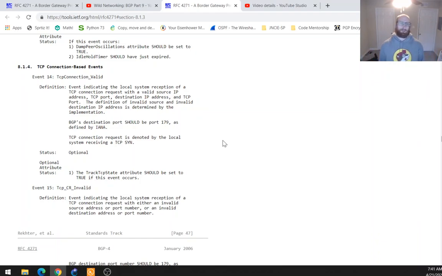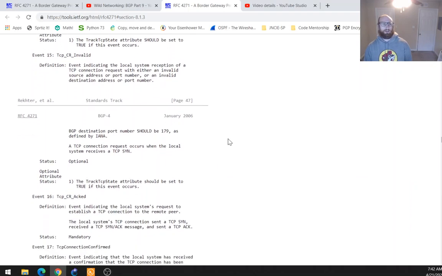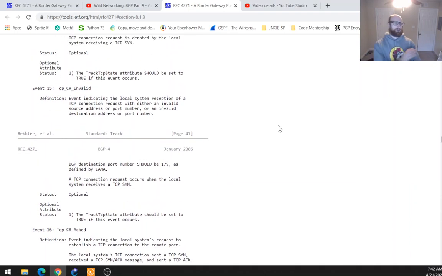BGP's destination port should be port 179 as defined by IANA. TCP connection request is denoted by the local system receiving a TCP SYN. Status: optional. Optional attribute status. 1. The track TCP state attribute should be set to true if this event occurs.